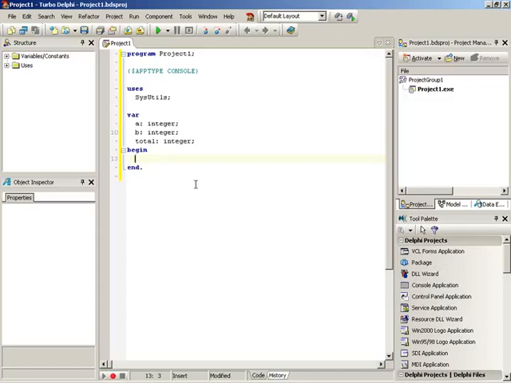We've seen what they are. And basically, what do we do with them? Well, we need to store information in them. How do we store information in them? You guys have seen us use the assignment operator several times with some of the applications we've written up to this point. Let's do an assignment operator with a variable. Let's put some information in A. Like, let's say we wanted to store the number 5 in A. Well, we could say that A colon equals 5. Some people read that colon equals as gets, so you could read the line as A gets 5. But what it means in the end is that 5 is assigned into A.